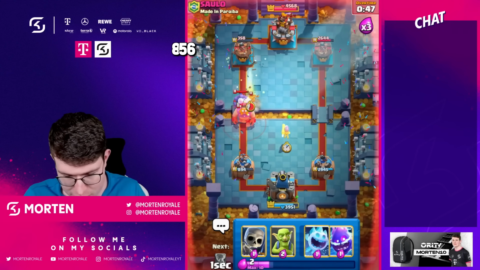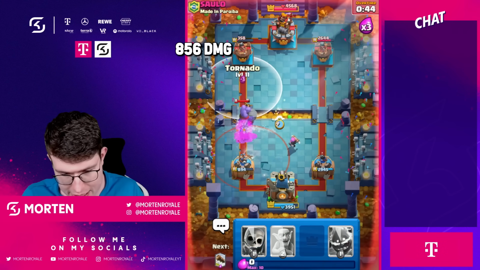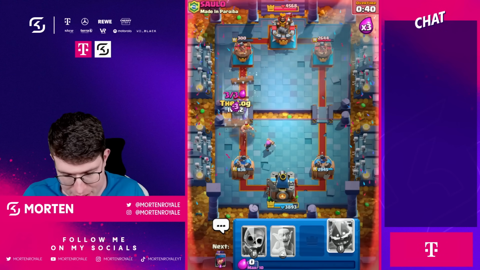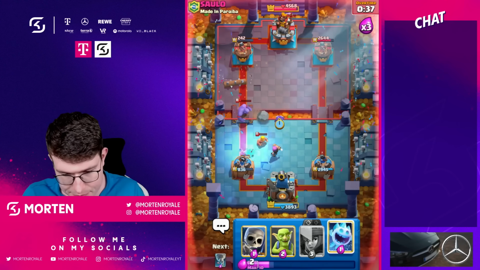I'm just gonna go Cracker here. I don't really want to give him any E-Giant value, so I'm just gonna go for my Tornado here. I'm just gonna cycle log. I'm just gonna go for log number 2. I'm just gonna go for E-Spirit high.